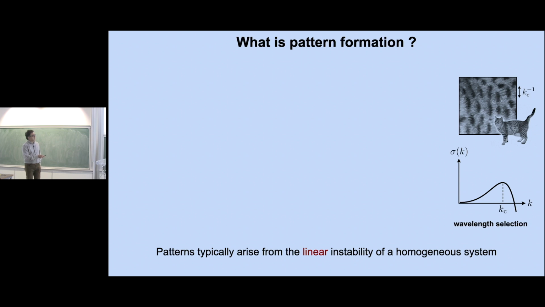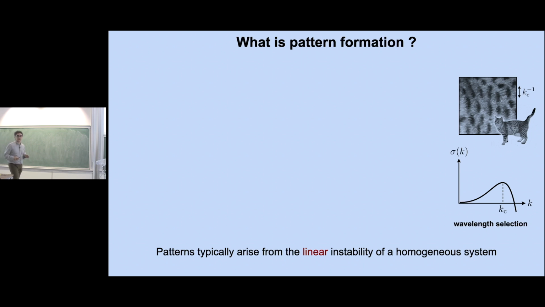And there will be typically one wavelength, one wave vector, that is growing faster than the others. Okay? So in this very simple picture of pattern formation, the mechanism of wavelength selection comes from a linear stability analysis. Now, as the mode grows, the nonlinearity in the underlying equation will become important in determining the pattern. But at least in this very simplified picture, the mechanism of pattern selection or wavelength selection is a linear one.